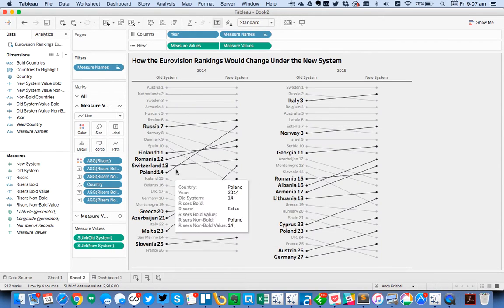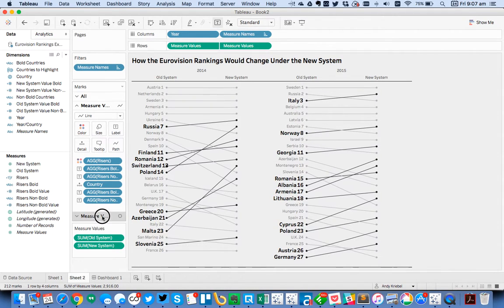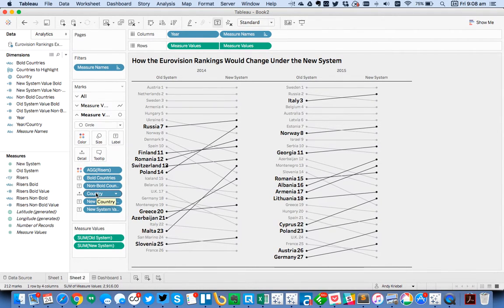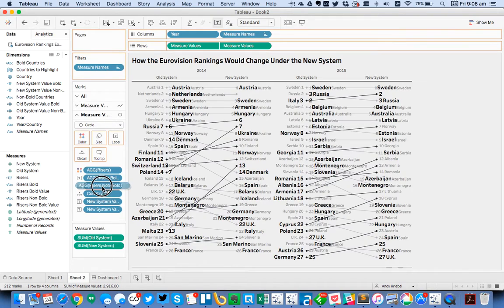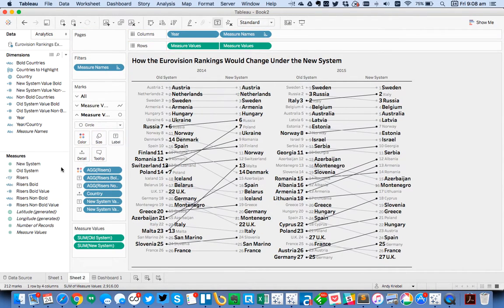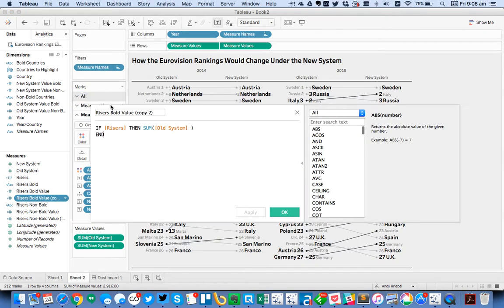So now you can see the labeling on just the risers. And I would repeat that for the new ones. So I need to go over here to my new, and put risers bold on here, and risers non-bold on here. Then I need to duplicate my value fields. Let's duplicate those, edit this and call this new value.